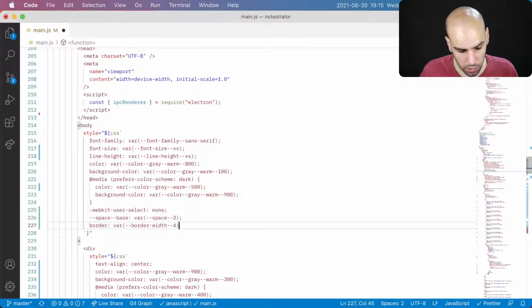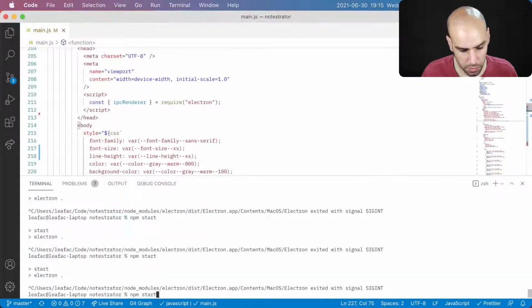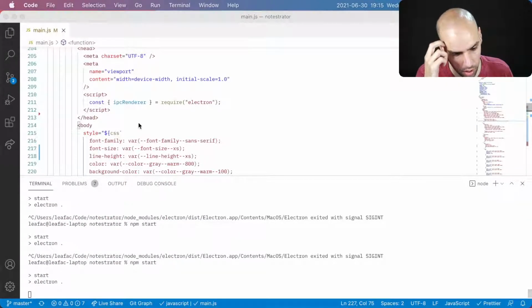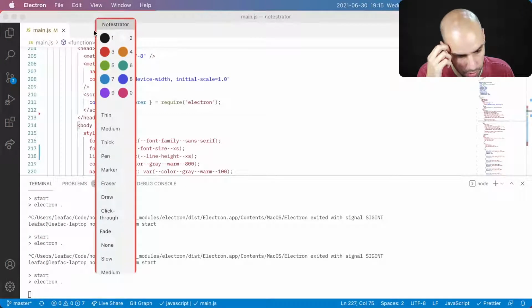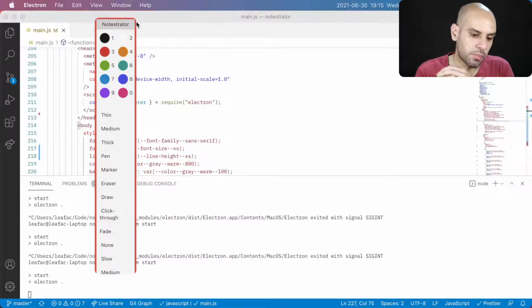So let's do a border of 4, which is solid, and let's do the color like a red 500, so it's super bright and we'll be able to tell. Nope, the border is all messed up because of the border radius. And the problem with the border radius is that it depends on the operating system.